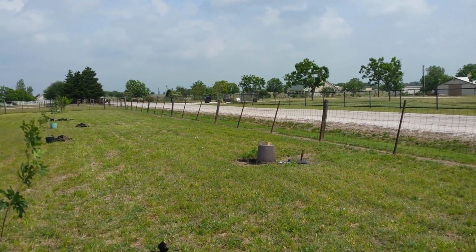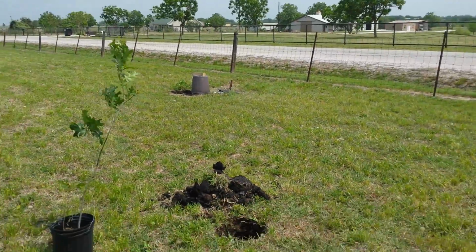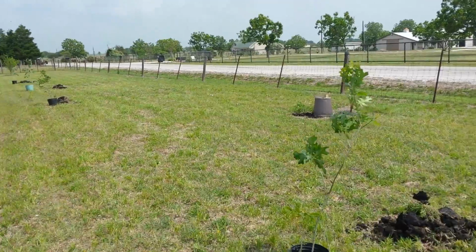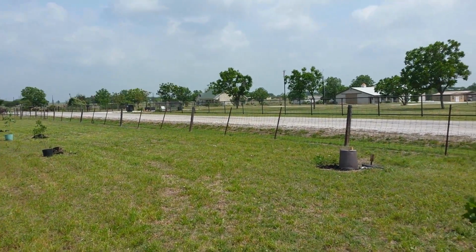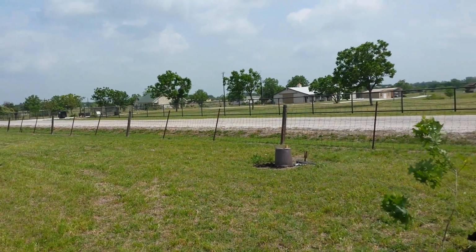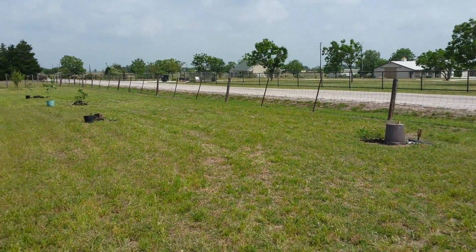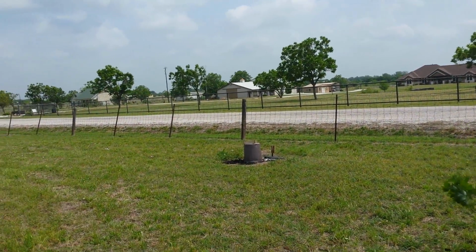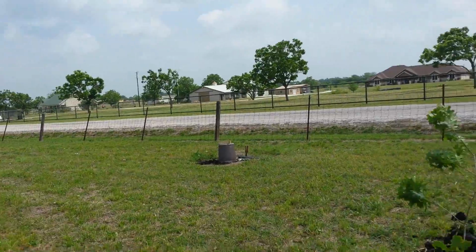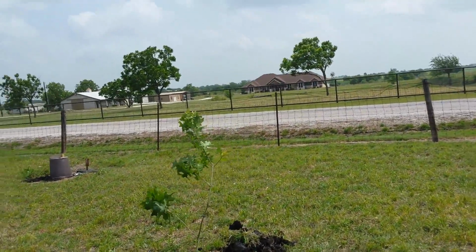So we've got room to do that, and it will be shaded and blocked from the wind a little bit by these live oaks. They grow pretty quick, and they'll make a wind block for when it comes from that direction, or from sunlight. So for anything I need over there, I can have a little bit of shade if I need to. From the Texas heat and sun here, some afternoon shade is probably desirable.